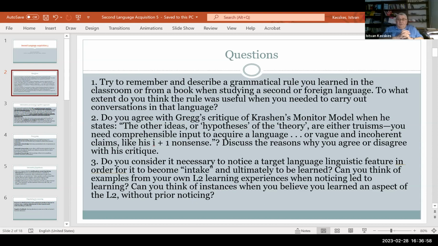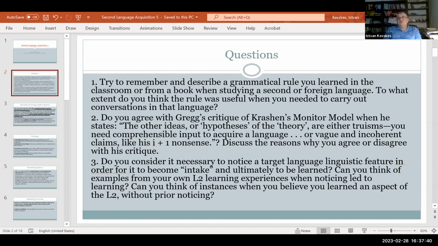Okay, guys, time is up. So, Devindi, your answer. What do you say? Present perfect continuous. I studied that in the classroom. But after I moved here, I actually had to use it. So back then I just studied the rule, but I didn't know how to use it in a real context. But after I moved here, like I've been living in America since 2017. So I was able to get the practical use of it.